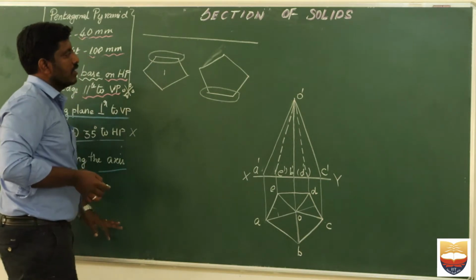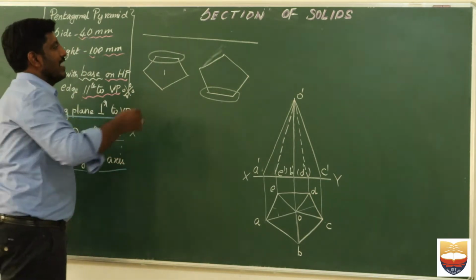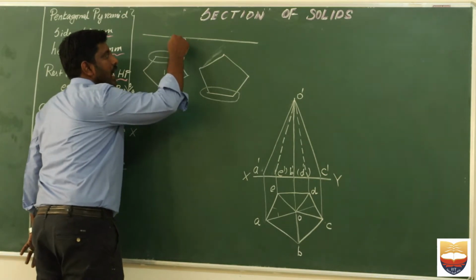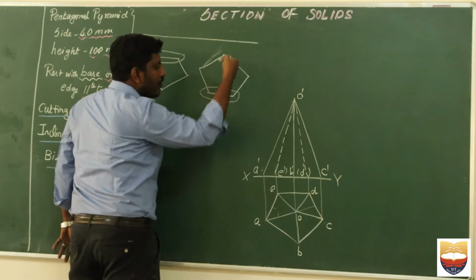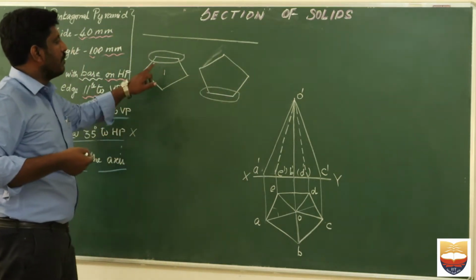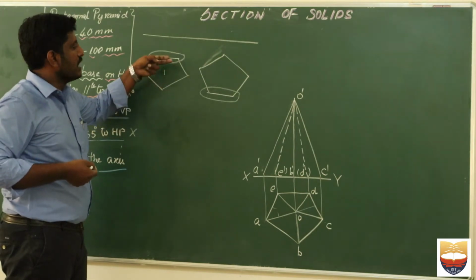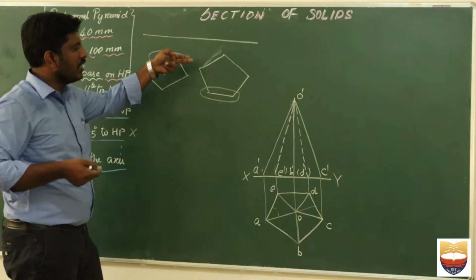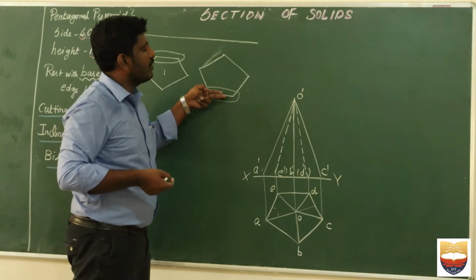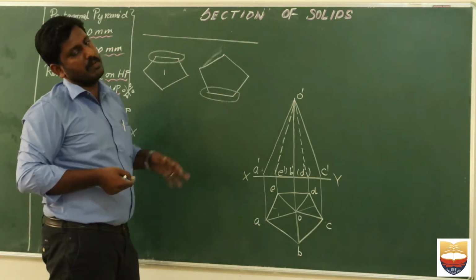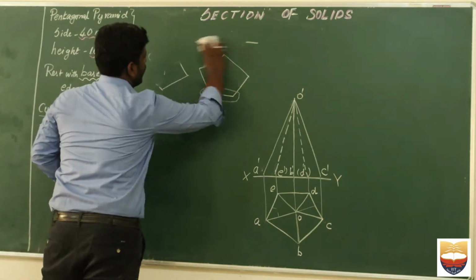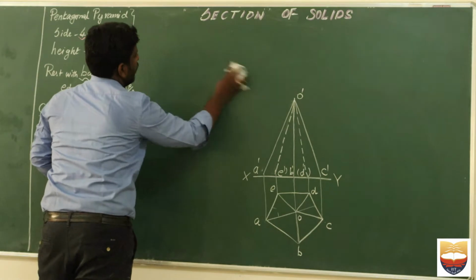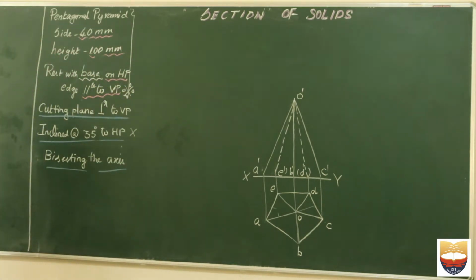You can ask me why. Since it is not given that it is parallel to VP and nearer to it, it can be given as parallel to VP and away from it. So what is the meaning here? The particular edge which is parallel to VP is nearer to the vertical plane. Here you can see the particular edge is parallel to the vertical plane, which is away from the vertical plane. So this is also one of the ways where they can ask in your problem. Okay, so it is very important. So if at all there is a choice of question, the question may be available in this particular type also. So this is a simple question.